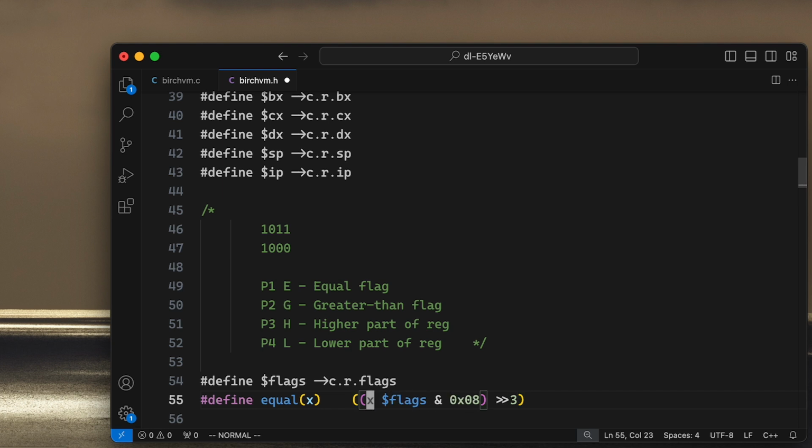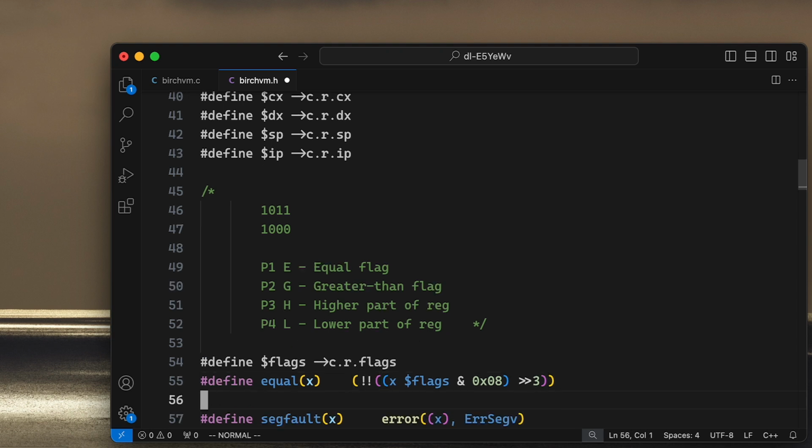And let's make this an explicit logical operation. I wonder if it's possible to do like the JavaScript double bang thing in C. I have never tried that actually. But logically it should be possible, I think. Alright, so this is equal.